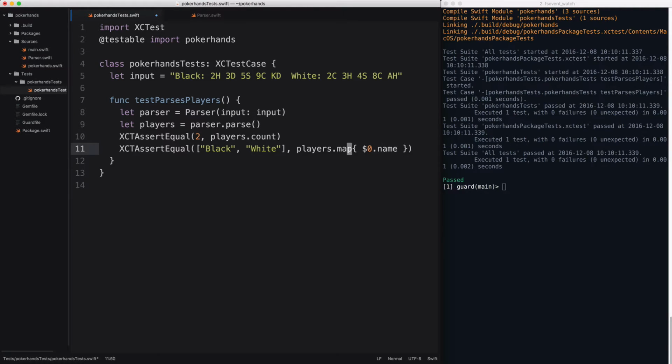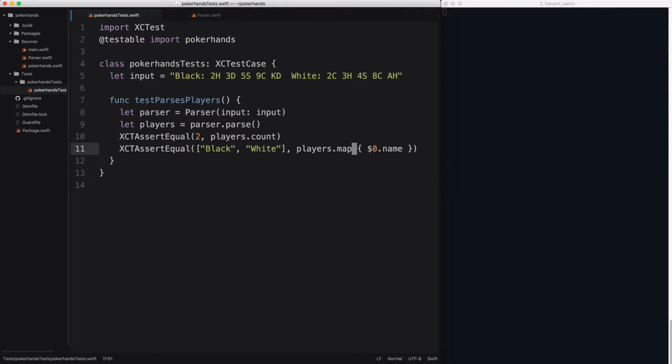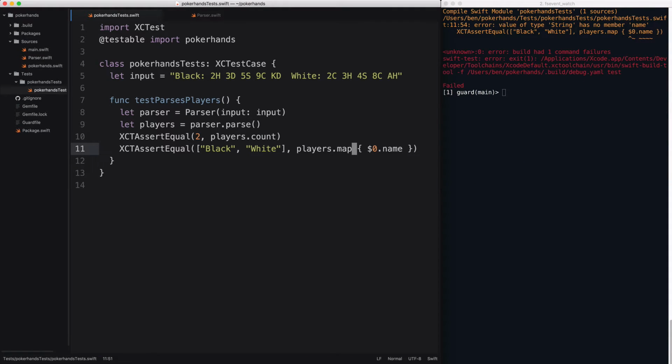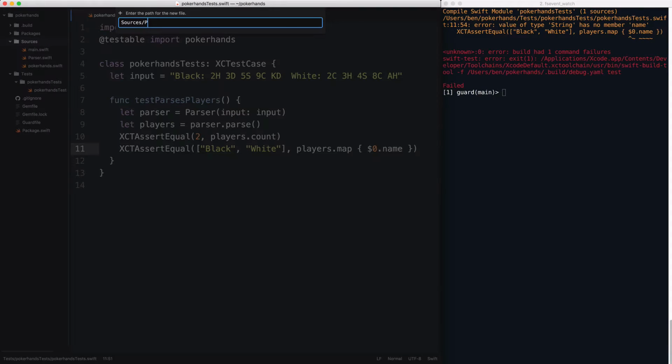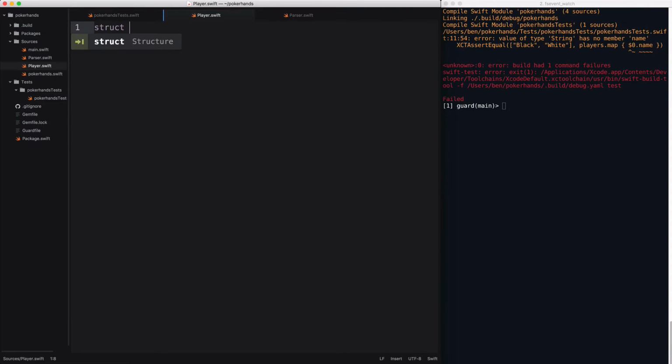Something like that. Yep. And this means we need a type. Yep. Because right now I was returning a string. But it's not going to know what name is. Perfect. Okay, so let's create our type. So we want a player type? Yeah. And I suppose, what's your thought on struct versus classes? I think in this case, struct is right, just because we're dealing with dumb data. It doesn't need to have any sense of identity. It just kind of is.